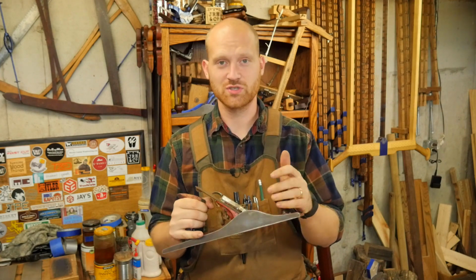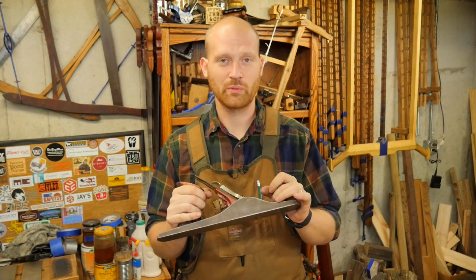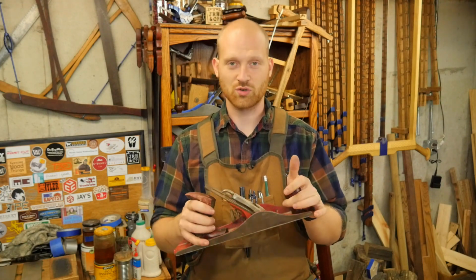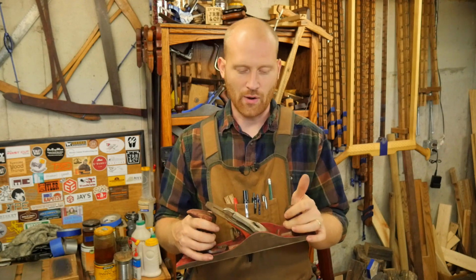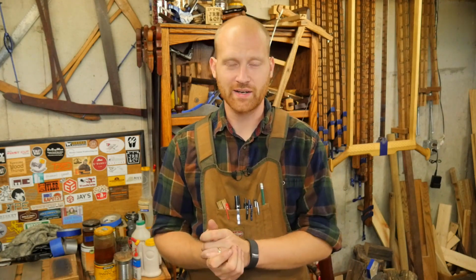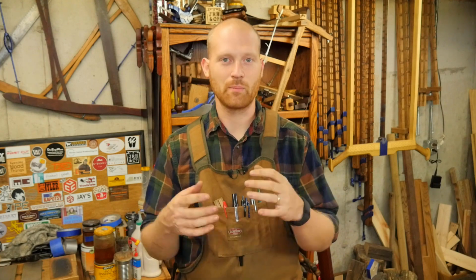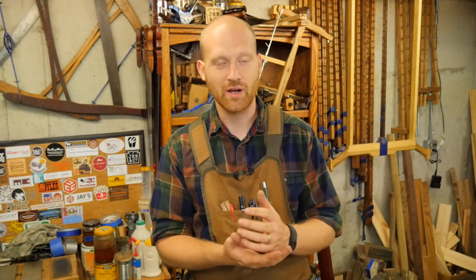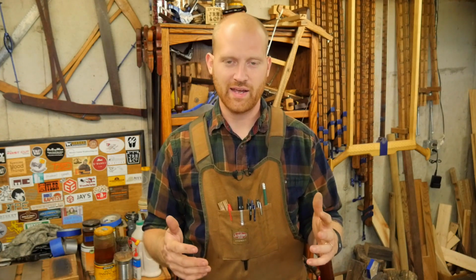So what I decided to do is turn this into a scrub plane, particularly when I heard a friend of mine had a need for a scrub plane, and so I want to restore this and give it out to him. Now, when I say scrub plane or foreplane, for the purposes of this video, I'm going to be talking about the exact same thing. It is a plane that has a cambered iron for quickly taking material off of the wood. And yes, there are specifics between a scrub plane and a foreplane, but basically they're very similar. And so for the sake of this movie, it's the same thing.